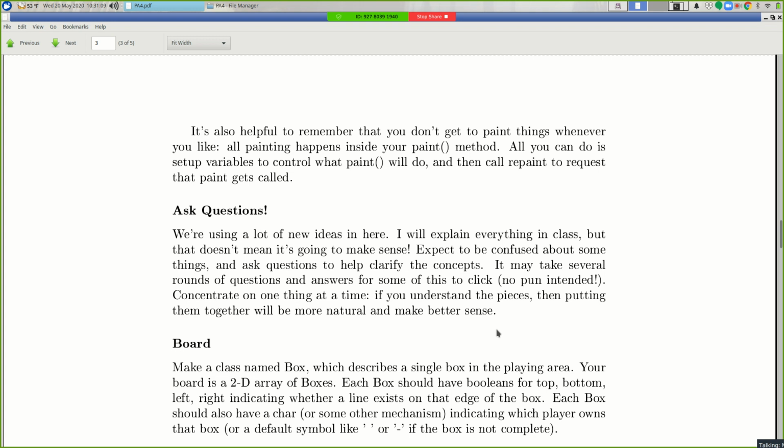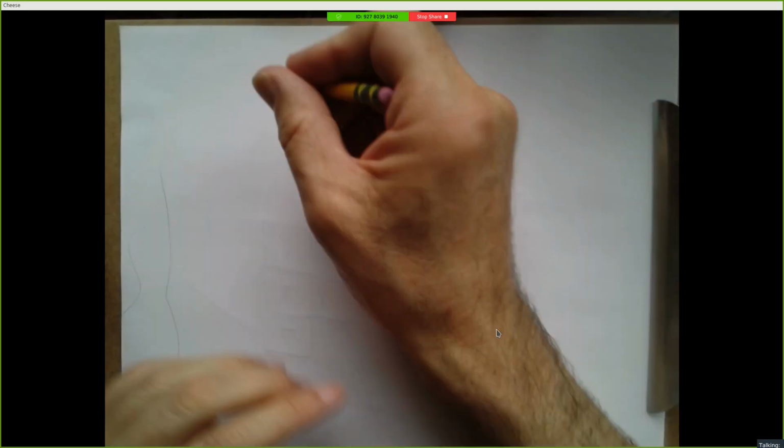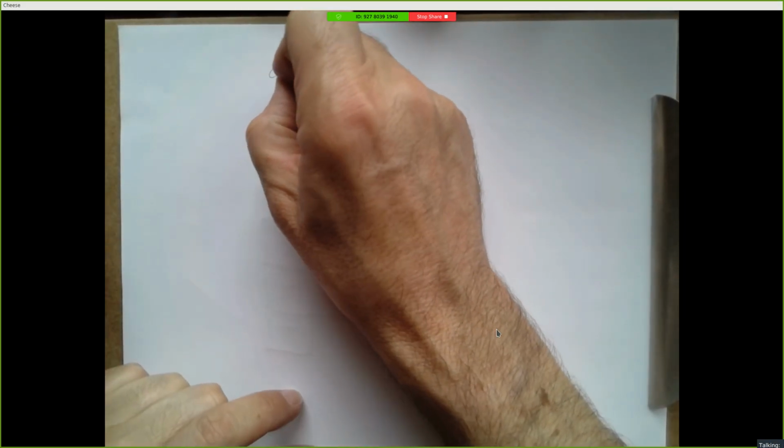I wouldn't do it as a hash because hashes don't have, you know, notions of who's next to who. 2D array works fine though, but make sure you have a separate class called a box, okay, or something like that. And for my box, I had a set of booleans, one for the top, bottom, left, and right, indicating whether or not a line has been drawn. Okay, so, and again, not required to do this.